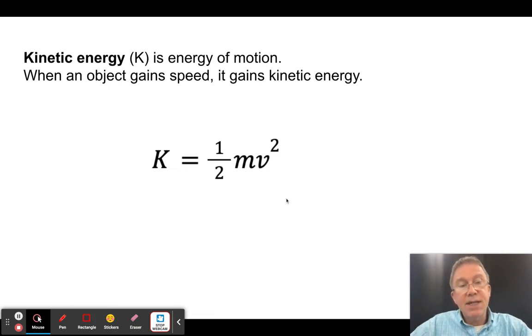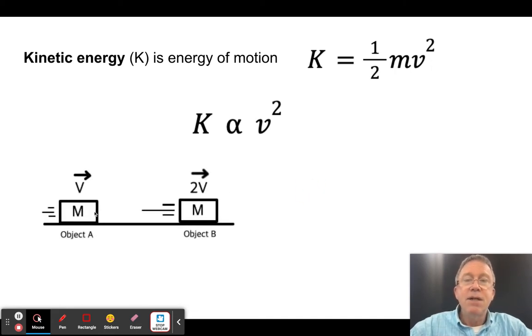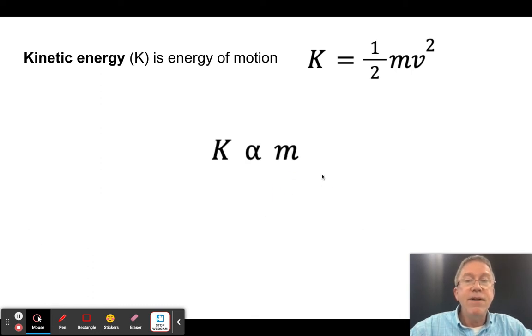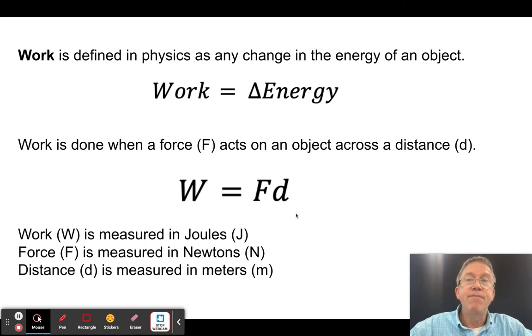Okay, so kinetic energy is just energy an object has by virtue of moving. Now, kinetic energy, if you look at this, is definitely proportional to the square of velocity. So what that means is if an object goes from having velocity v to velocity 2v, well, 2 squared, it would now have 4 times as much kinetic energy. On the other hand, the kinetic energy is just directly proportional to mass alone. So if I took an object traveling at v and doubled its mass and still had it traveling at v, it would have twice as much kinetic energy.